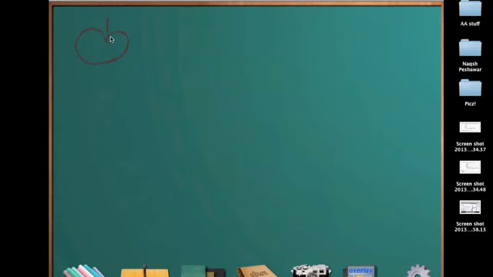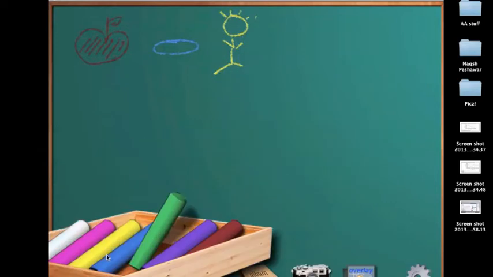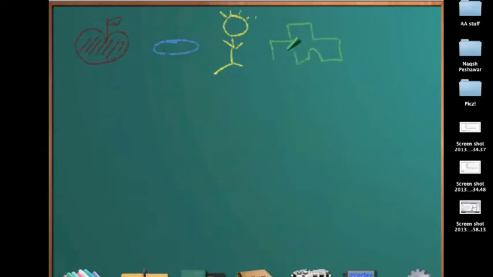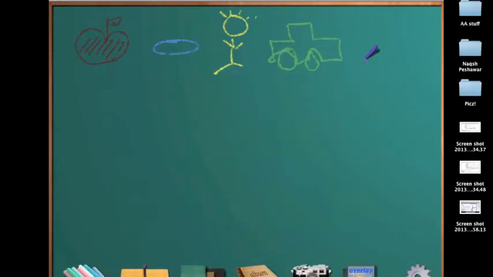Now I am throwing an apple off the cliff. I am throwing a coin off the cliff. Let's say I am jumping off the cliff as well. Same cliff, right? And let's say there is a car and a feather. Let's see what happens when we all fall off the same cliff at the same time.